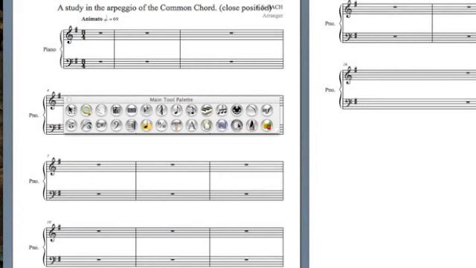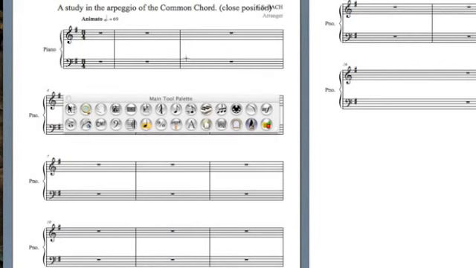Then the mirror tool, I don't use this ever, but basically it allows you to create twin measures, where you can have a measure here and then copy that same measure over here, and then you change this measure, and whatever you change here will change there automatically. So it's literally like a mirror. But I've never used it, which doesn't mean you shouldn't. Tempo tool, this is just to create tempo changes in the middle of a piece, for example.